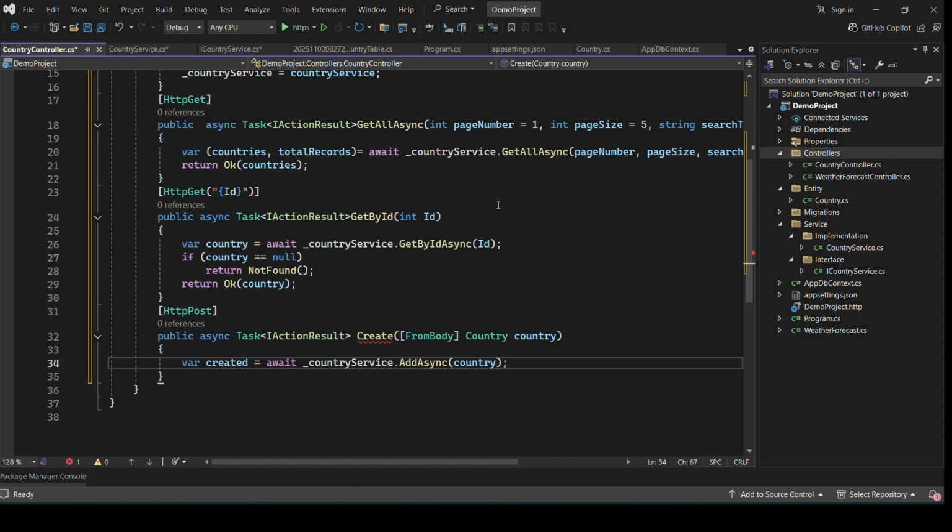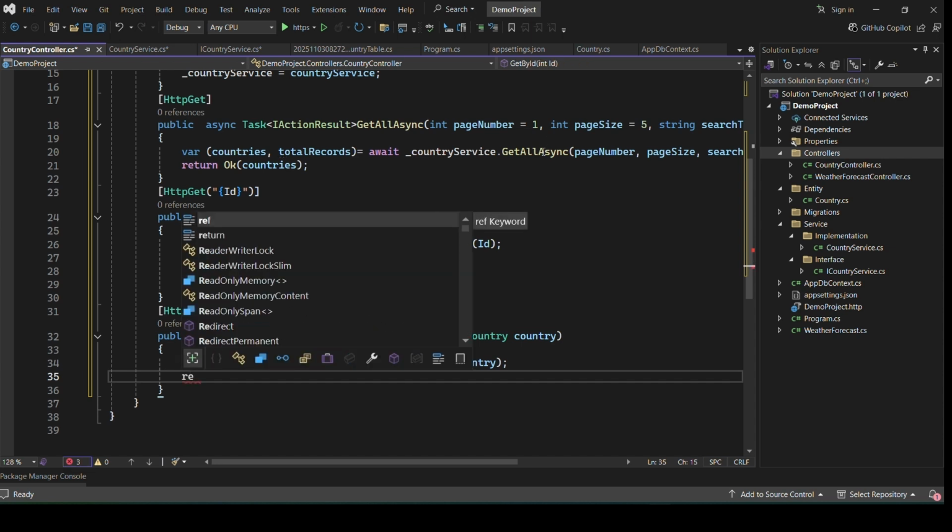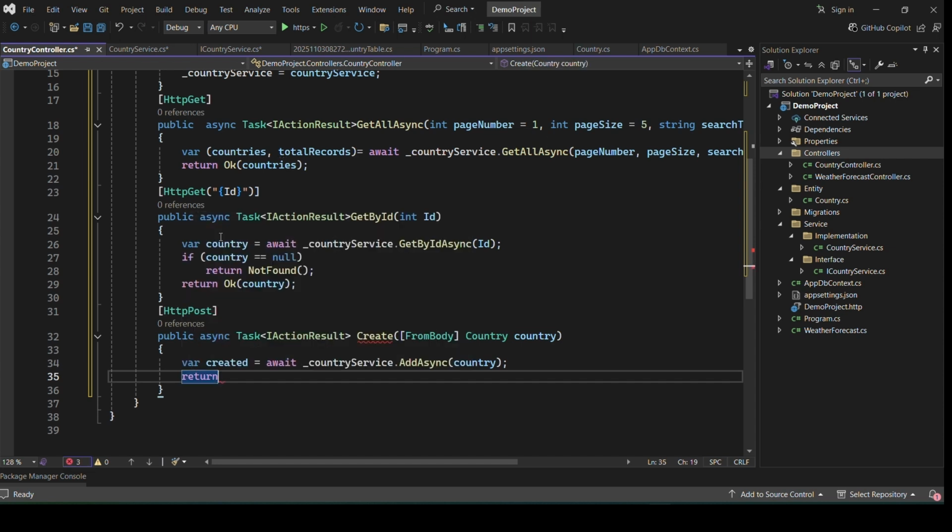We can call the method like AddAsync that we make in the service, and after that we can return that country we create.